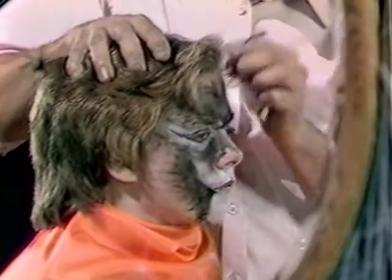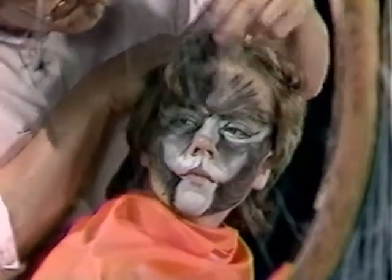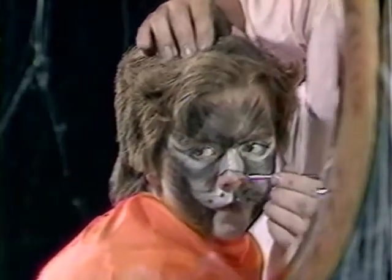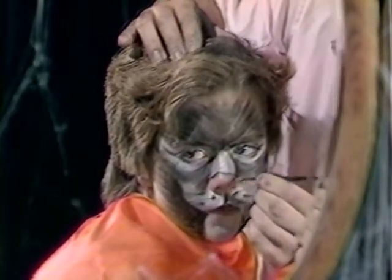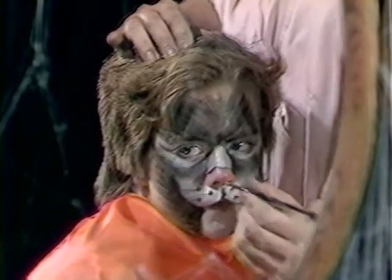Her hair, like we're painting hair. Now, we can give her some whiskers. Just paint some dots in. Okay, now let's take a little red liner and a little white liner and mix them together and get a little pink here for the end of her nose.